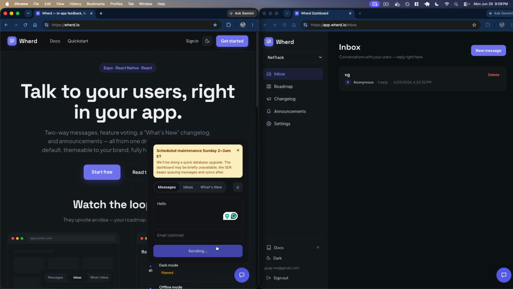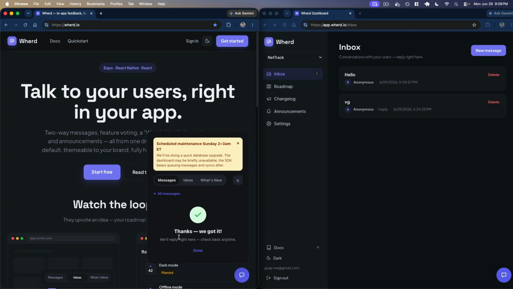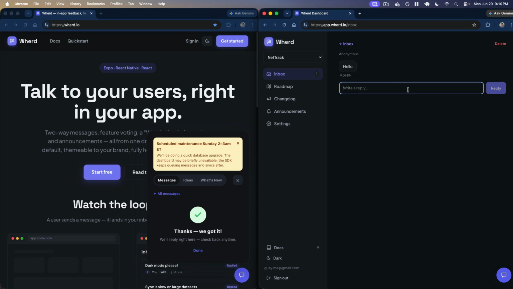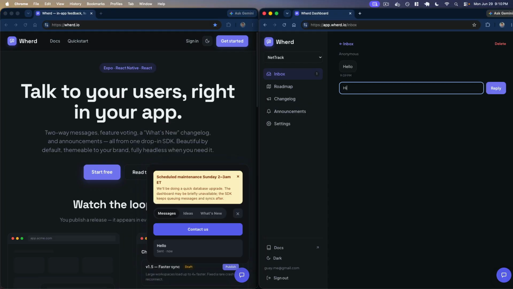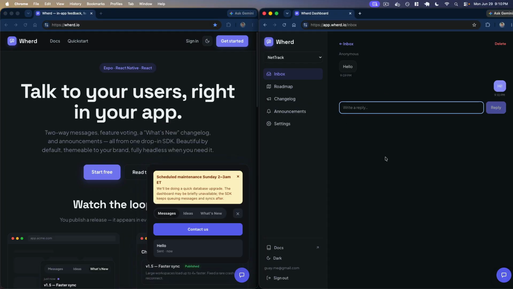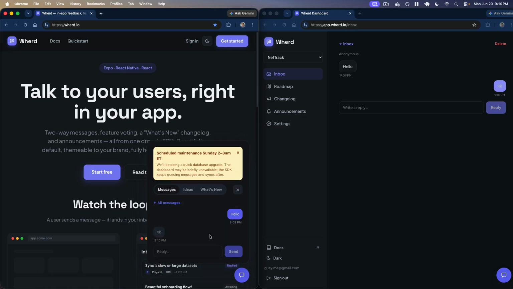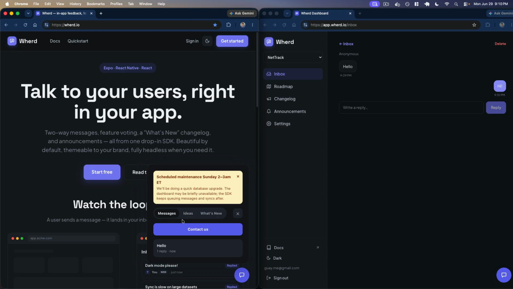So as a customer or user of my product, I can say any message that I want to send to the product owner. And you can see here that they get notified we sent the message. And now here in the dashboard, my Word dashboard that I've logged into, I can see that very same message in real time here. I can even go ahead and respond back to my user. And the user is notified immediately inside of their chat message. So this is excellent. It gives us a real-time messaging interface with our users.